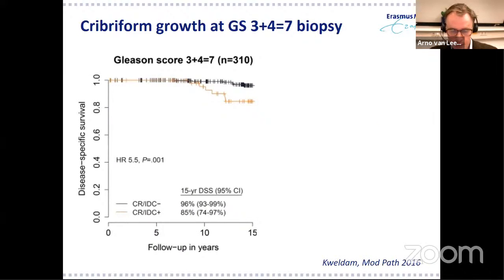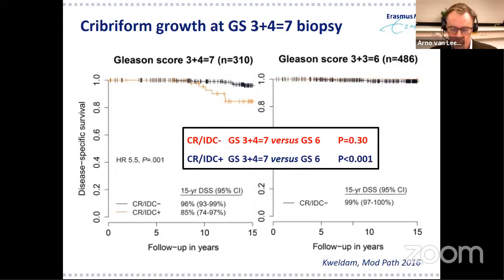But we can also look at this in another way. We now know that grade group 2 men with cribriform pattern have much worse outcome than those without. But how do grade group 2 patients without cribriform pattern compare to grade group 1 men? Well, as you can see, there was no statistically significant difference between both groups in this study, both having less than 5% metastasis. This means that grade group 2 men without cribriform carcinoma also have excellent outcome.